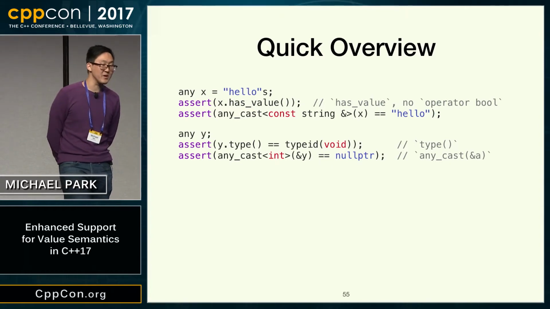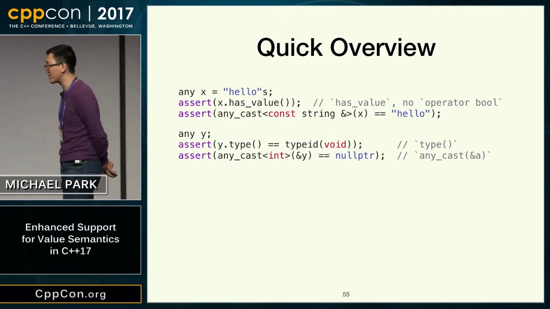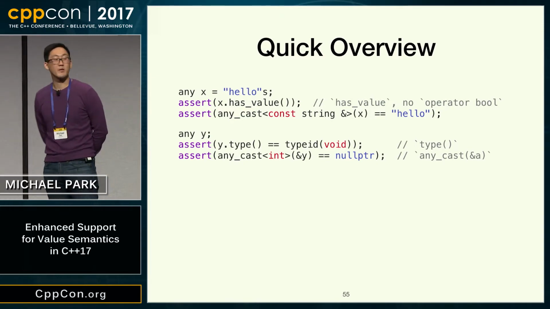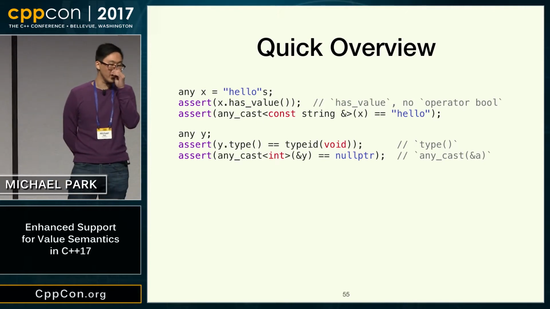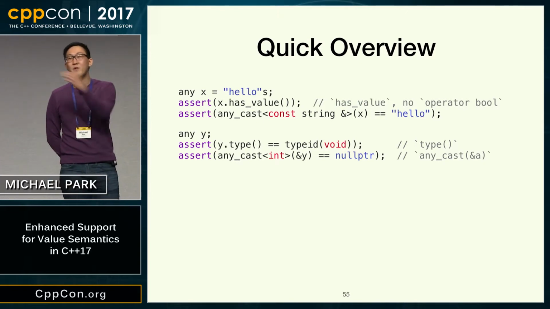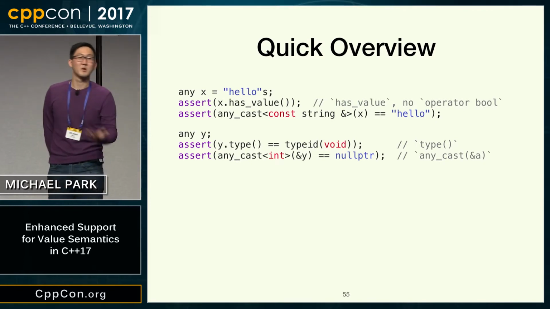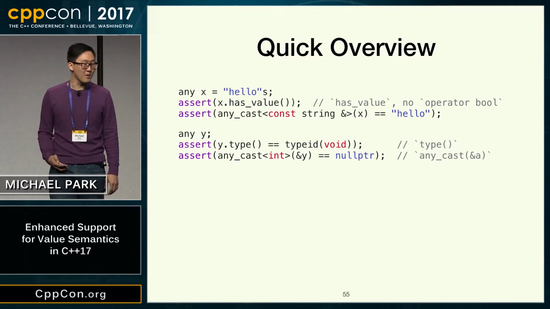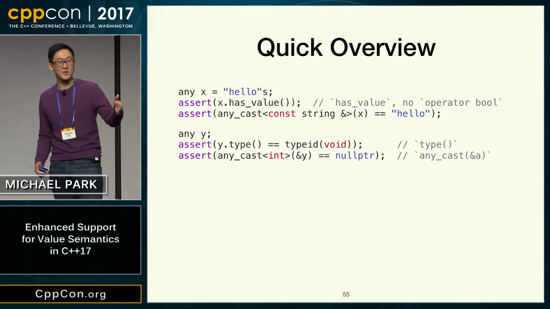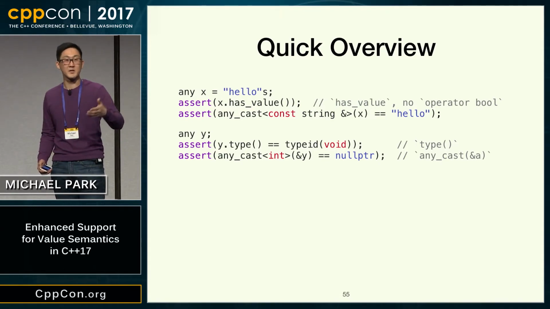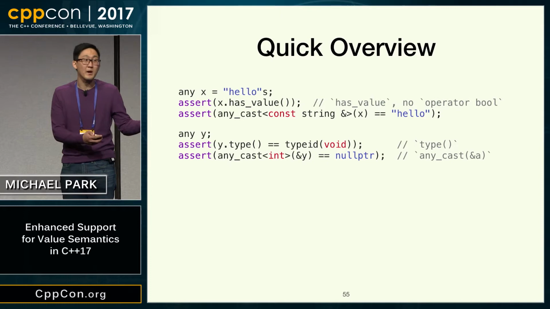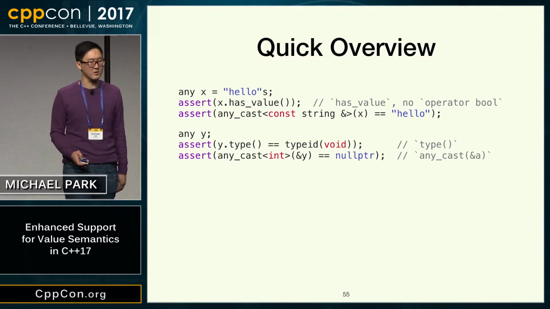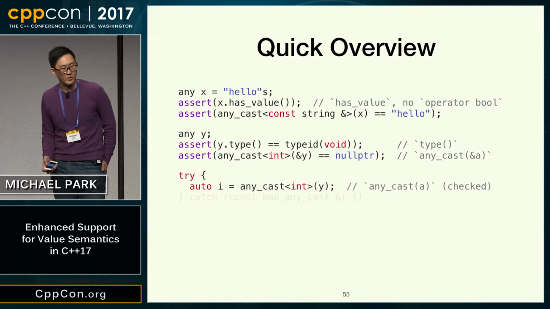And there are two forms of any_cast. This form that I'm showing here is the pointer version, and it works similar to a dynamic_cast. In dynamic_cast, if you give it a reference and you get a reference back, if it fails, it throws an exception. If you give it a pointer, you get a pointer back. If that fails, you get a null pointer. Those semantics are similar, except any_cast doesn't say, give me int pointer. It says int, and then you get an int pointer back. This is not how dynamic_cast behaves. You don't ask dynamic_cast to give you an int, and it gives you an int star back, right? So that's a minor quirk that you should be aware of.